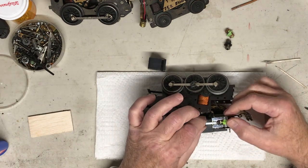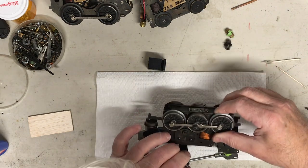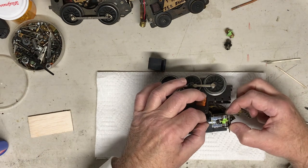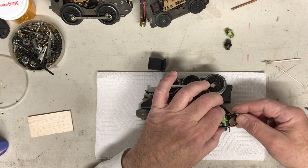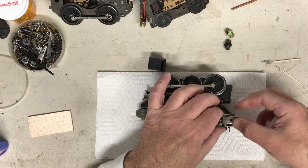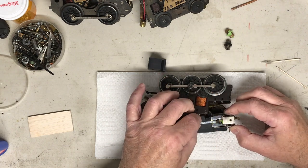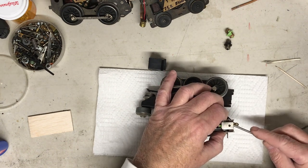Let's see here how we are. That one is in. That one is ready to go in. I do believe, looks like, yeah, that one is ready to go in. So let's see if we can get these two finger assembly in place before we drop the whole thing. There, it's lined up pretty well. That's lined up. Let's see here what we need to get that.